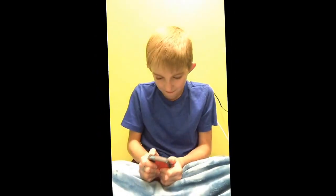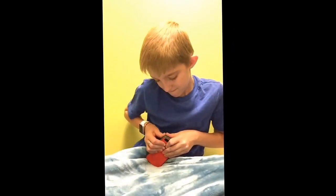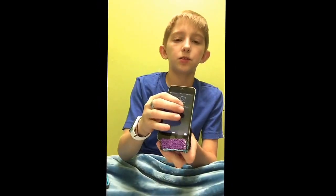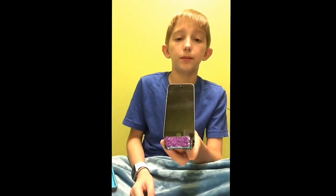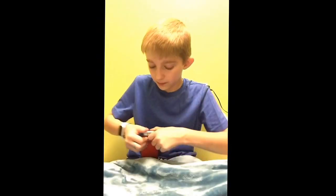This is a phone holder. Let me get my other phone. It's got a big case on it. It doesn't go on very well. Let me take the case out real quick. It's a Spec Mighty Shell. I love it so much. Okay, it's off. It's a phone holder. It pretty much holds your phone. And I got it off the back of one, because it has a little design on the back. But this took me 2 to 3 hours to do in all. So yeah.